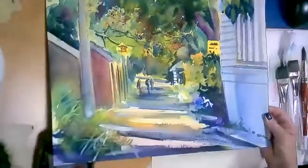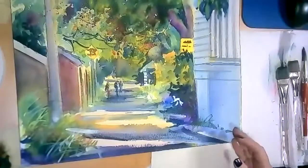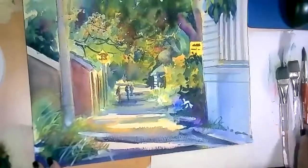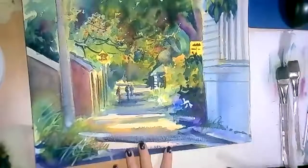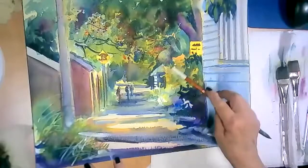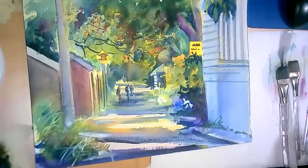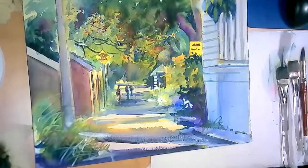I'll put out the finished one and put it right here for you. And you can take a picture of it, so you can see where I'm going. How's that? That's beautiful. Thank you. So you can see there'd be some spattering after and then the shadows. See, this is gouache right here. Look, you can see it. And with the people and so on. And there it is. That's great. Thank you so much.